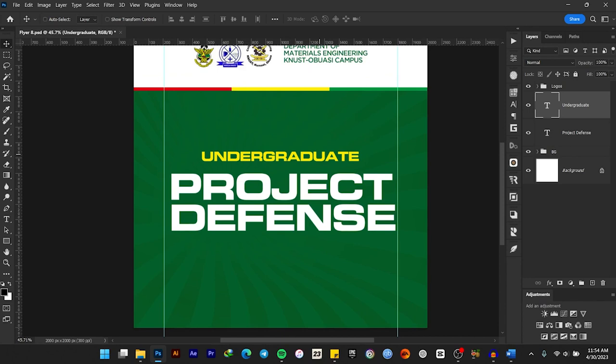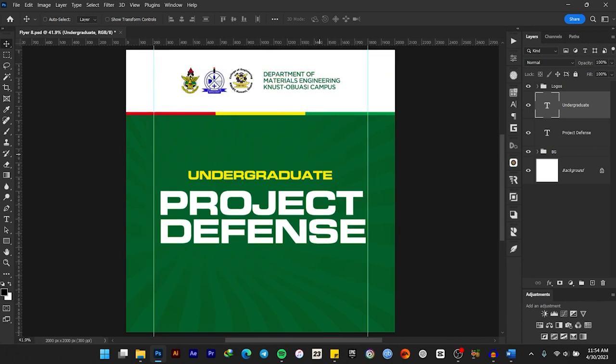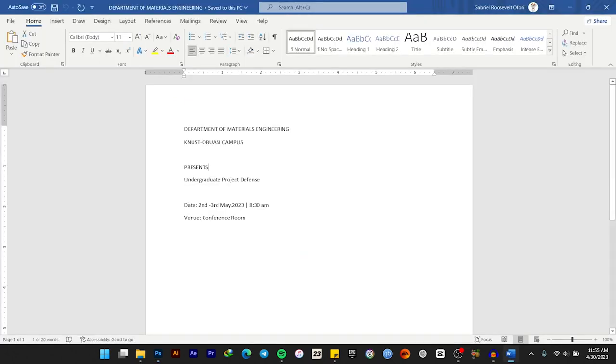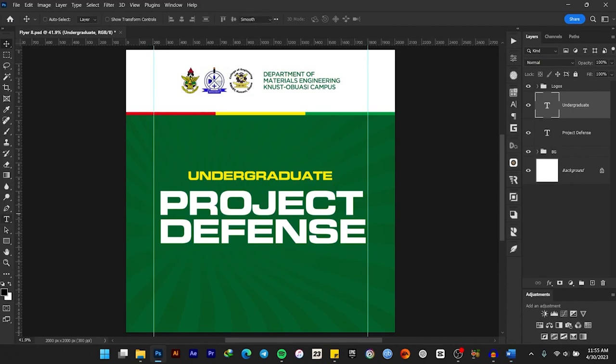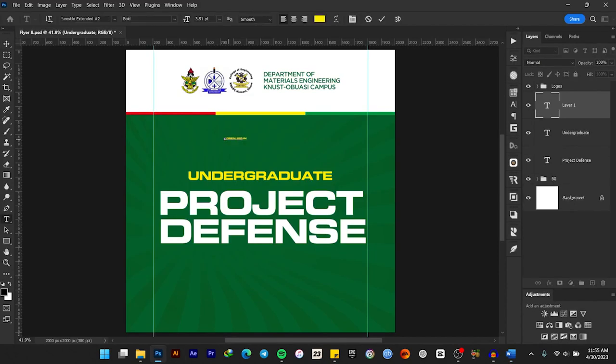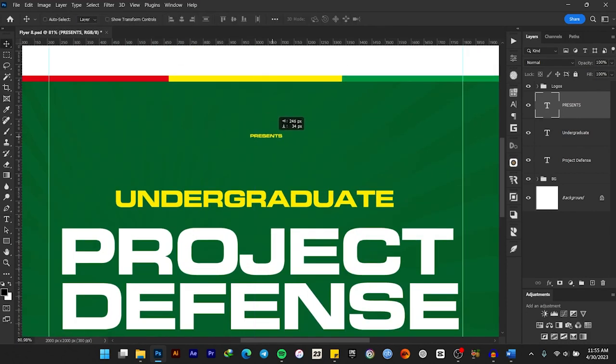Now the next thing to do is to add the other text. So let's add the presents. I'll copy the presents here and then paste that text over here. And then I would like the presents to have a white color.